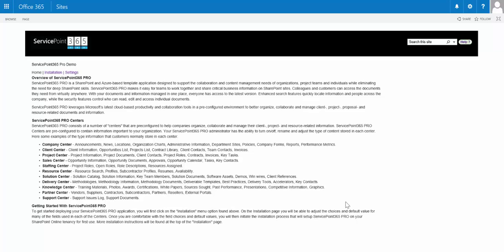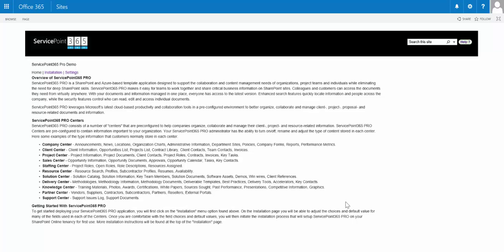In this session, we're going to show you how to change the field values that come with ServicePoint365. The application is designed so that there's over 225 custom columns of information that can be used to tag to clients and projects and opportunities and resources. Those columns are shipped with a set of values that you can go in and change to be uniquely yours, as well as what defaults you want to have whenever that field is used on a screen.